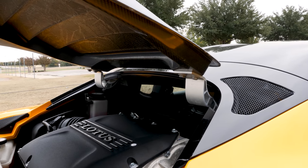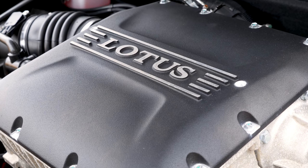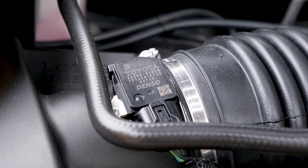This is a mid-engine car, so the engine's like right behind you — you can always hear it booming behind you. It's a 3.5 liter V6, and funny enough, it's a Toyota Camry engine. When have you ever heard a Toyota Camry that sounds like this? If a Camry sounded like that, I'd be driving a Camry. Whatever witchcraft they do to it over at Lotus, they do a good job.